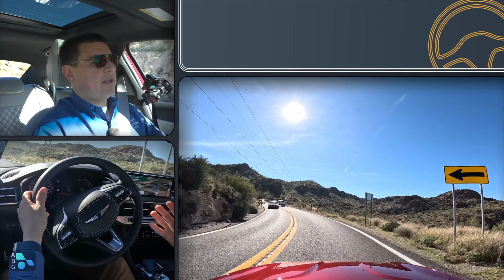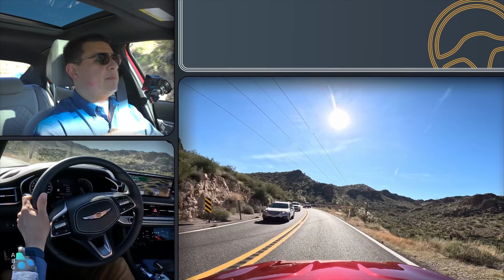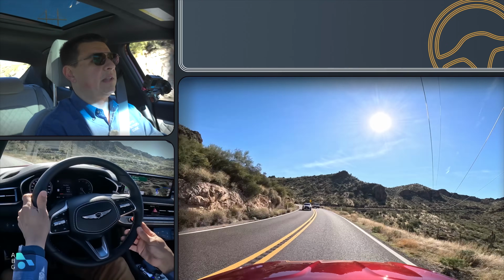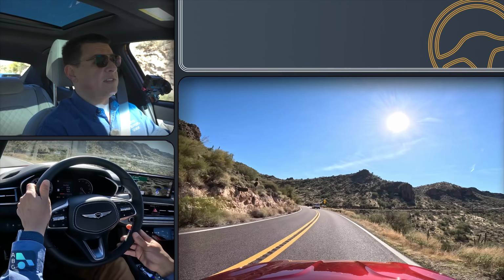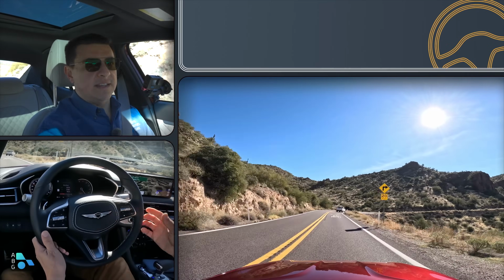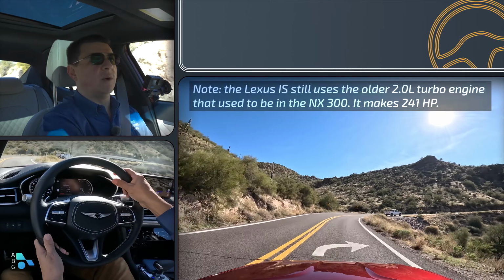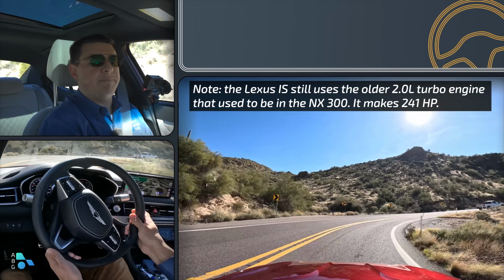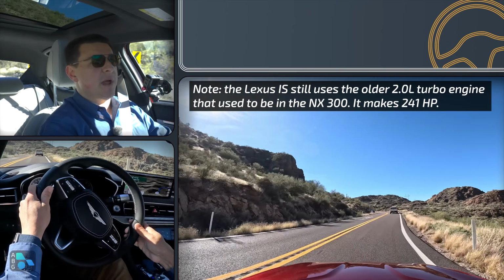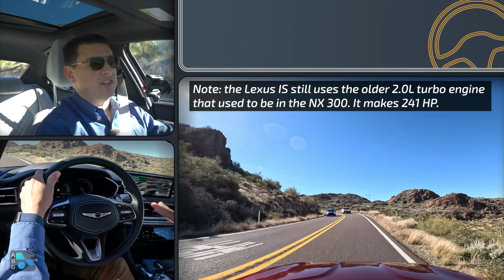Something that I've always loved about the G70 is certainly still here. It's the particular blend of attributes. Genesis has been known as being a relatively reliable brand, something that we generally associate with Lexus as well, but the base engine is smoother in this than it is in the Lexus. That Lexus 2.4-liter turbo, it's a little on the gruff side, and it also doesn't produce that much power. 240 approximate horsepower versus 300 in the base G70.